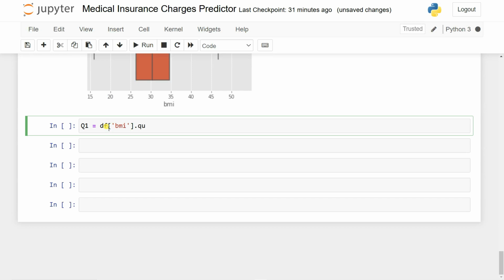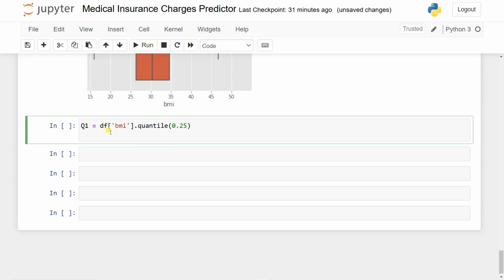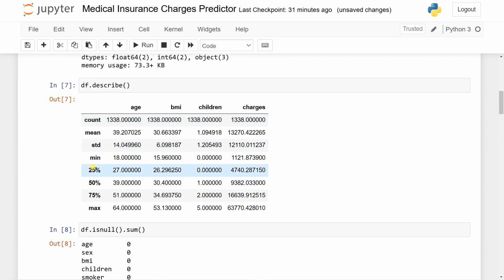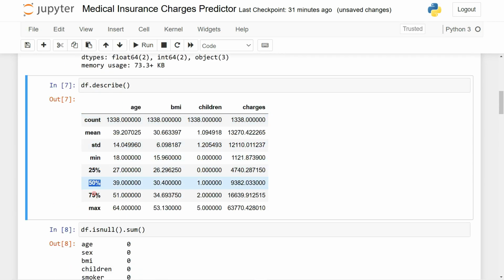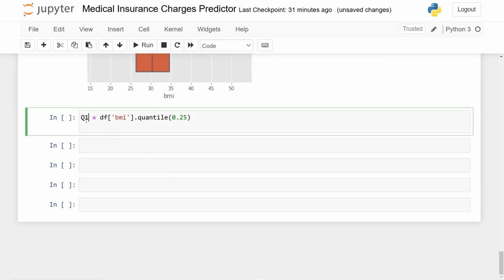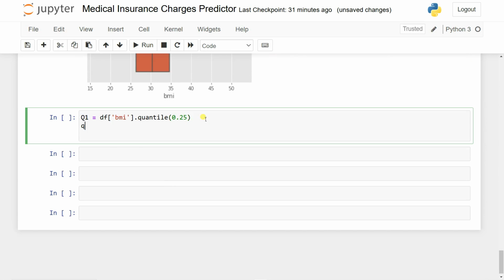So let's say quantile, and we simply give it 0.25, the 25% quantile. In the descriptive analysis we see 25%, 50%, and 75%, so we can simply pass it here. Q1 is the lower quantile, it should be 25%, and Q2 is nothing but our median.